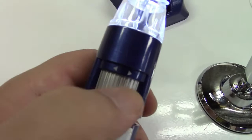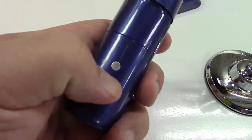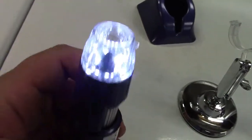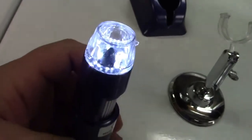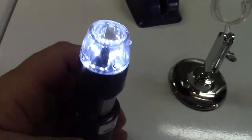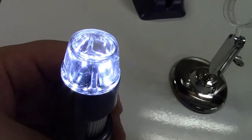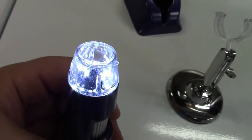On the microscope itself, you have this wheel here that will adjust the focus of it, and over here are your zoom buttons in and out, like that. The battery in here lasts approximately 3 hours and takes approximately 3 hours to recharge if you're going to be using the LED lights. So now I'm going to go ahead and get this hooked up to the computer.